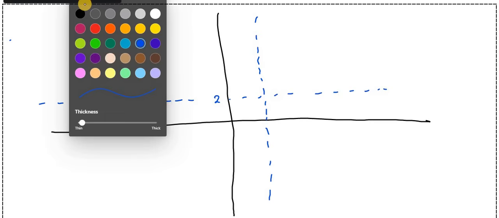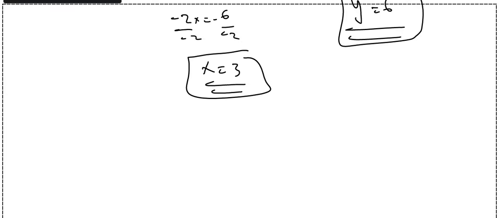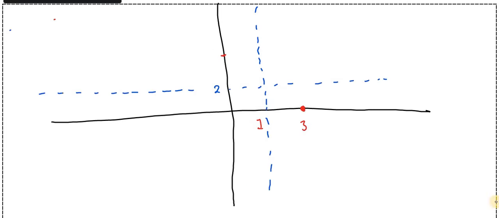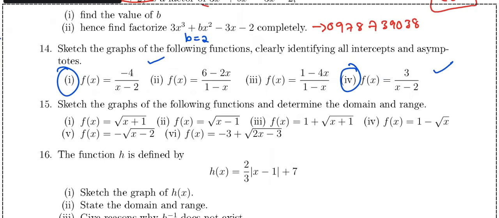Then the x and the y-intercept, the x-intercept is 3, there's a 3 there. And also the y-intercept was simply 6, so that's the 6, we should touch 6. 6 is above 2 somewhere there, so meaning we have something there, it goes like that. And we also have the twin somewhere here, and it goes like that. So this will simply be your sketch. This will be your graph for question number 14.2. So that answers our question 14.2.